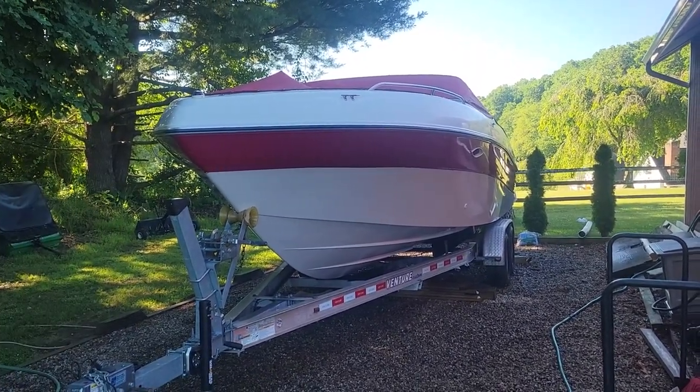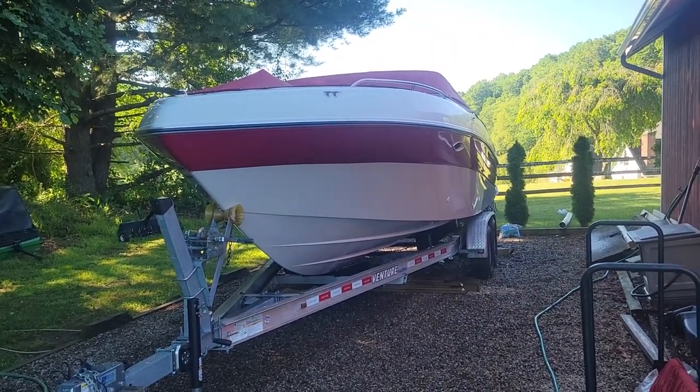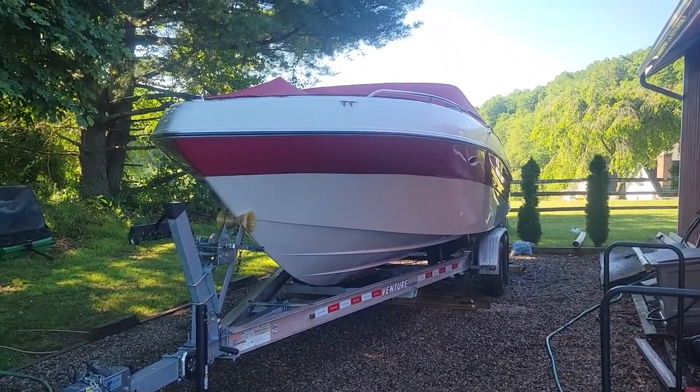It's been washed, it's been dried, and all we're waiting for is for me to get some gas for the generator and start this thing up.